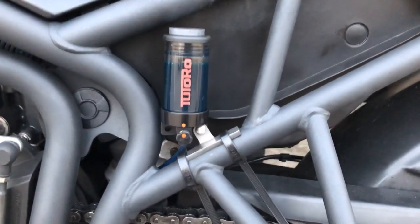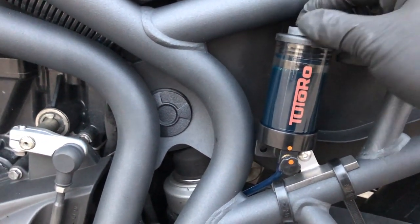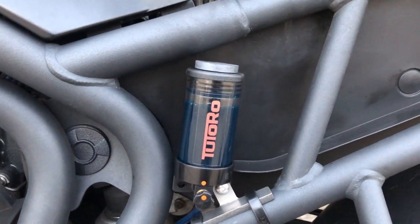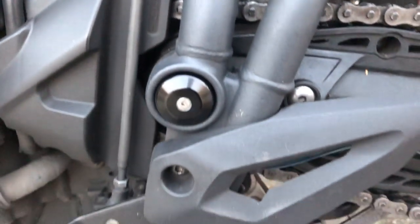So I've just got it all fixed in and connected up. It's just priming at the minute. So we've got the little magnet on top here. Oh, that's not going to help things. That might make things a bit awkward there if it keeps clipping to the frame when we need to prime it. But yeah, that's on top there. It's priming at the minute. The oil is making its way down the tube.